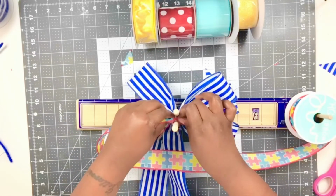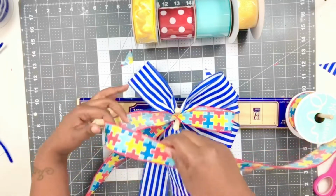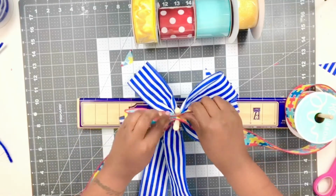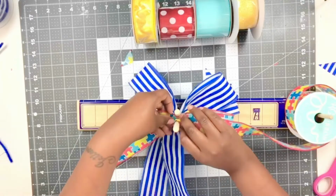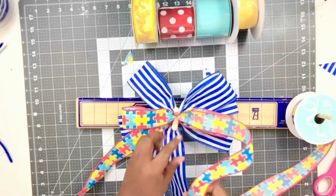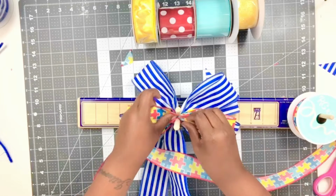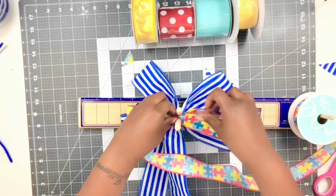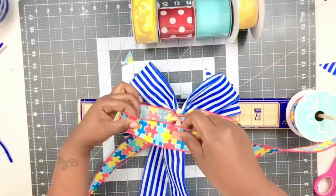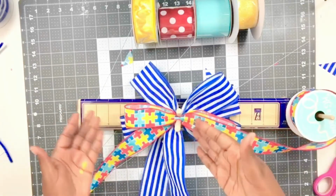So then you're going to twist, unfinished side, but once you fold it over, then you can see the finished side. Then we're going to twist again. We're just going to make sure that those are lined up there. So remember, we're only doing 4 loops for this one, okay? So let's go ahead and twist that. Now the reason why I like the Easy Bow Maker is that it just holds everything together for you.